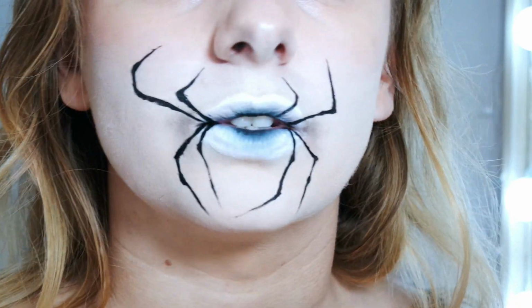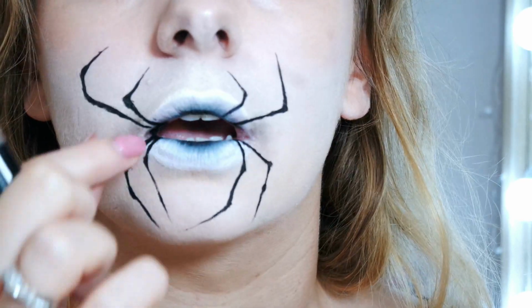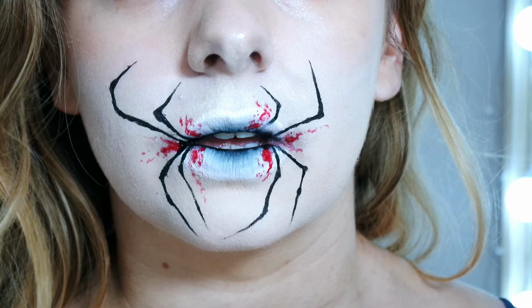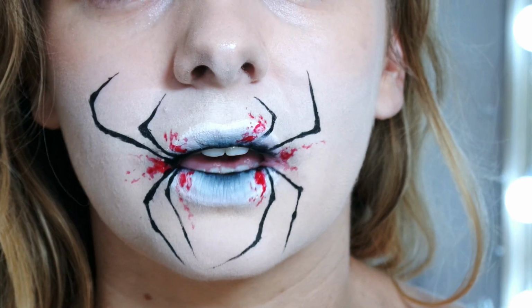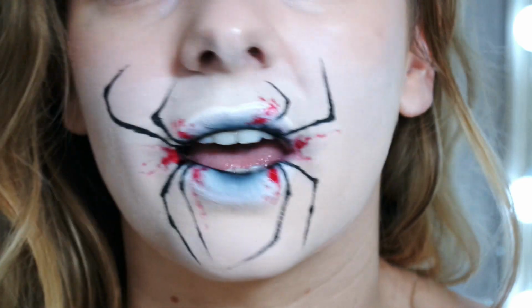Now I'm going to move on to the final bit, which is the blood. I'm going to do a tiny little bit of this, just dripping out the sides of my mouth, and then this look is complete. Okay, so I've just added the fake blood onto the look, and I am so happy, guys, with how this has turned out. It was so easy to do, and I absolutely love it.